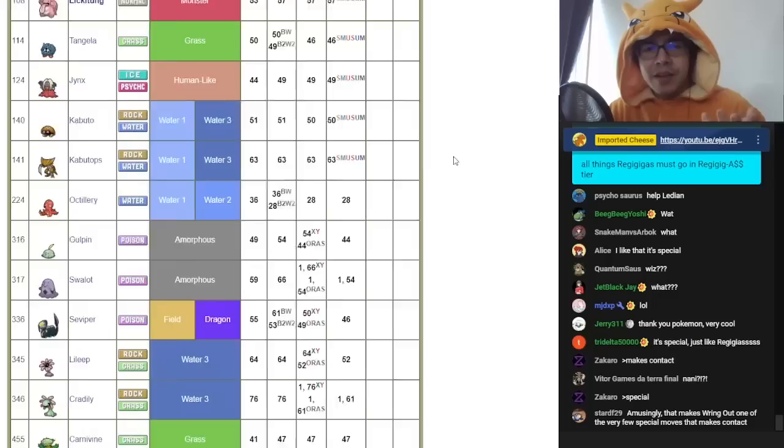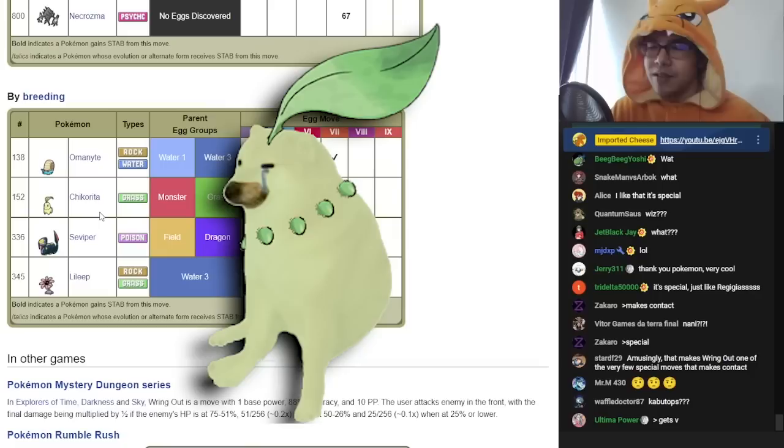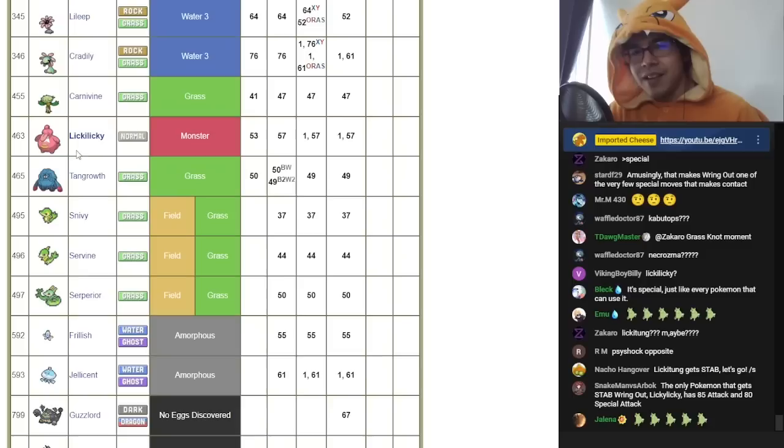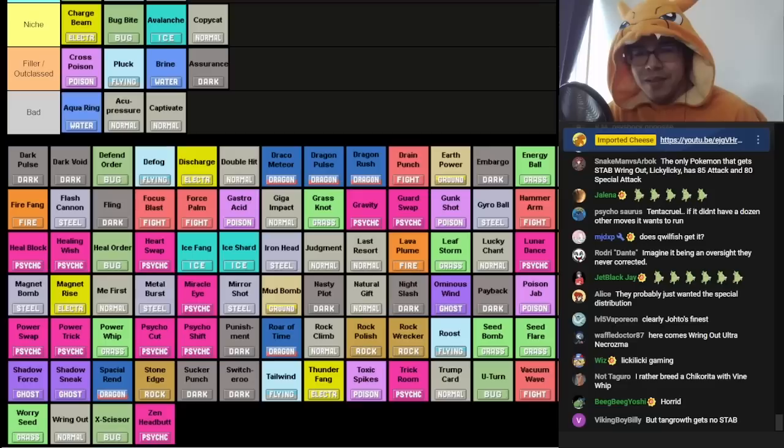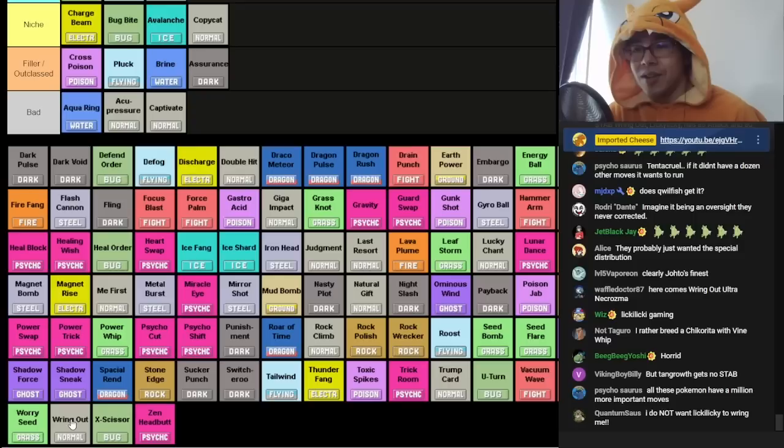Would any of these Pokemon ever in a million years use Ring Out? Oh, Chikorita gets it. You gotta breed a special Chikorita just to have the privilege of using Ring Out. So Lickilicky gets STAB on it, has 85 attack and 80 special attack. Tangrowth actually has higher special attack than attack. Maybe Tangrowth? Well, it's not like anyone really needs Normal coverage, but theoretically it does okay damage.